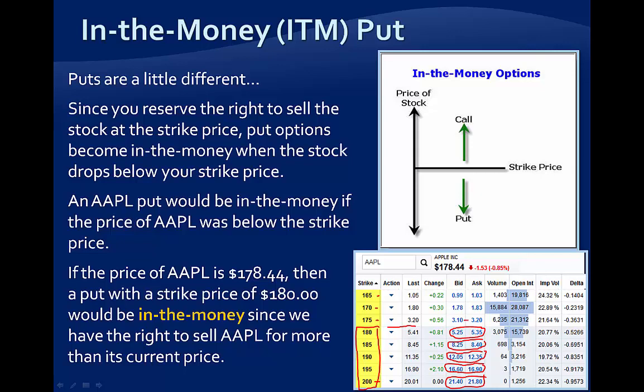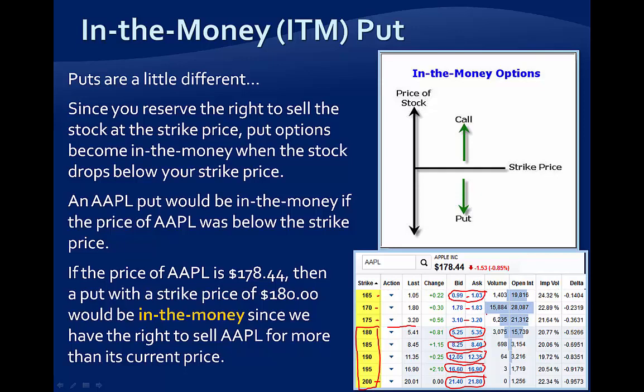And then all the rest of these are out of the money, but they still have some value because it's possible, they have potential, that the stock could fall below those strike prices and the values could increase dramatically and they could gain intrinsic value and so on and so forth. But the further you go out of the money, the lower the value of the option because they just become less and less likely that the stock's actually going to get there and move to that price.